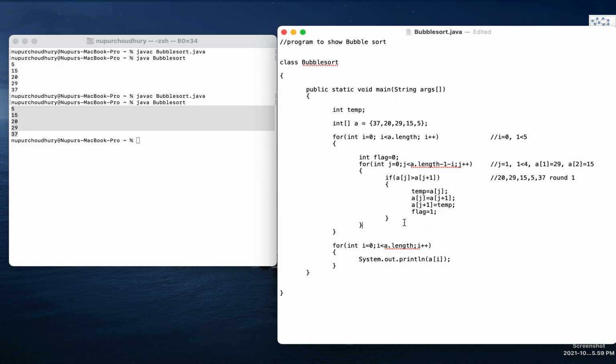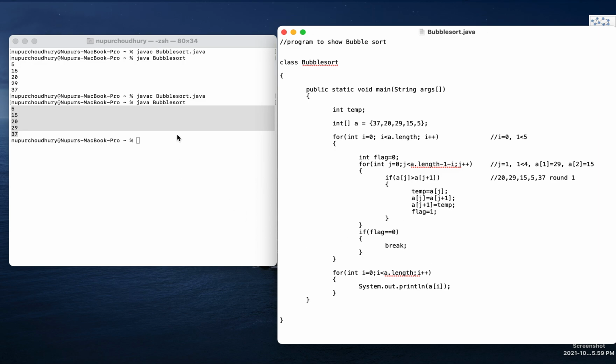As soon as the flag is equal to 0, so let us consider this statement here. If flag is equal to 0, then we will simply break out of this particular loop.